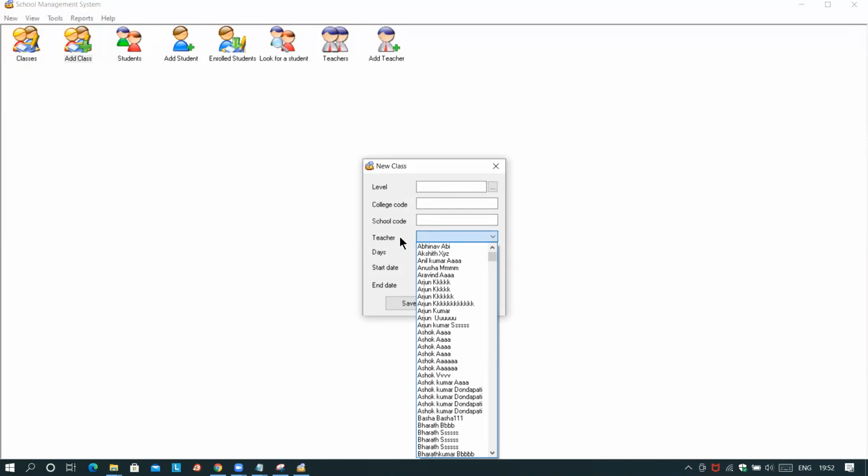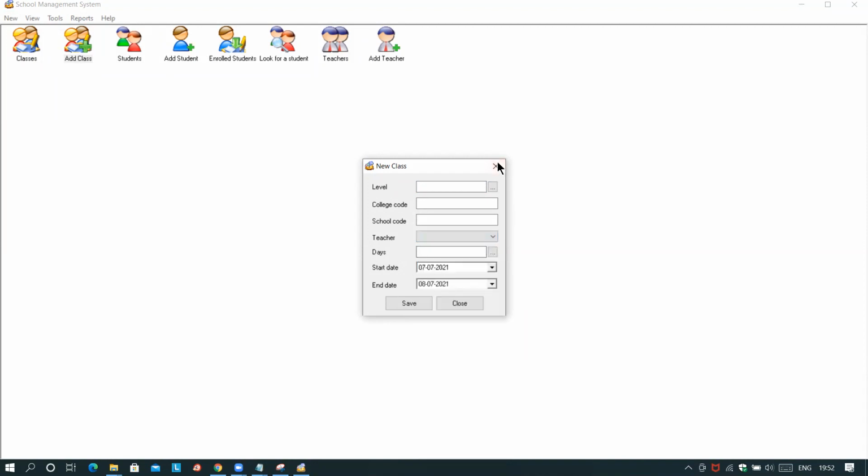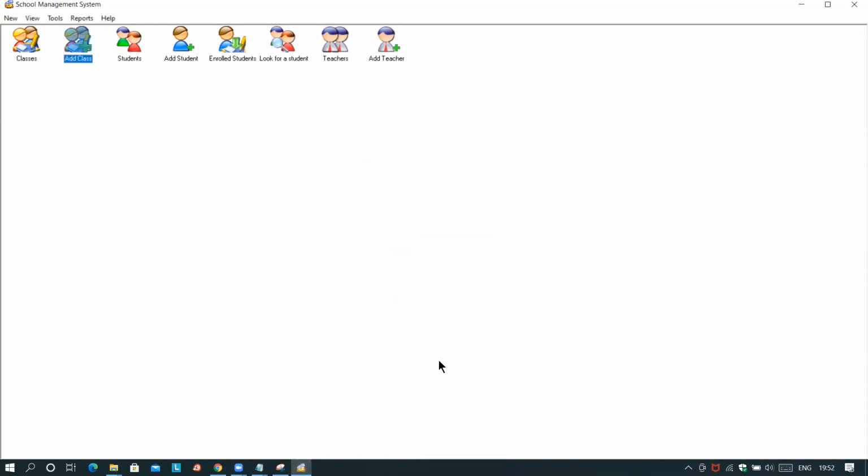So take the same teacher names in the class data sheet. And after that you have to take another sheet that is called student data.